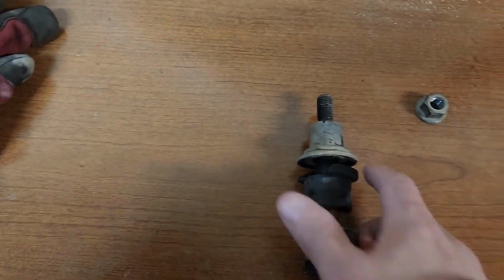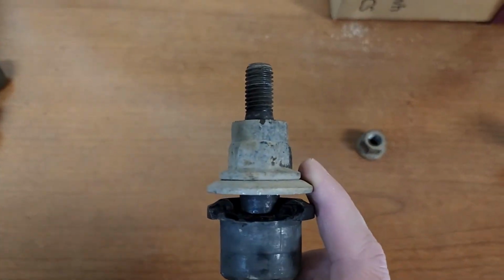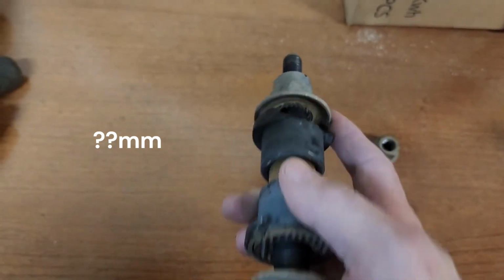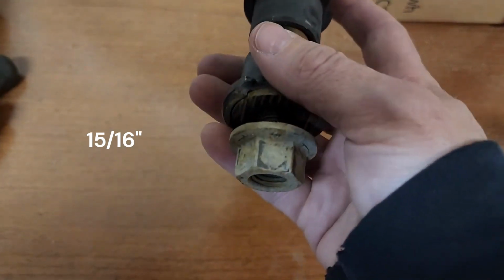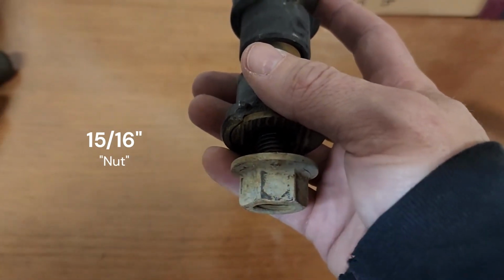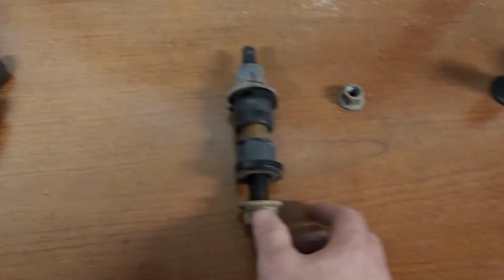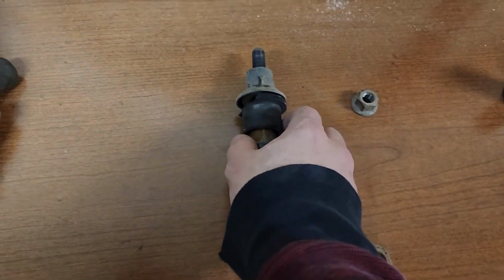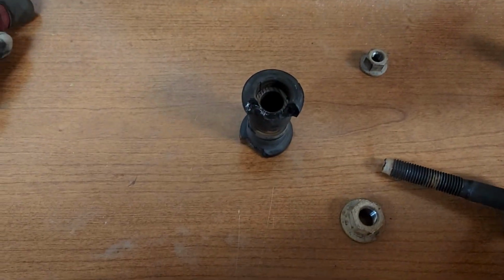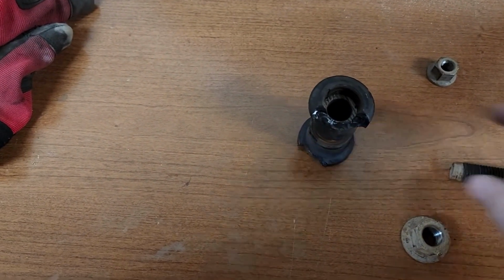And then I just used a large crescent to hold this top one in place. And then this is a 15/16 inch bolt, and you access that through holes on the cross member. I'll show you that here in a minute. But once you take that off, this actually comes out pretty easily off the top. There's no hindrance there.